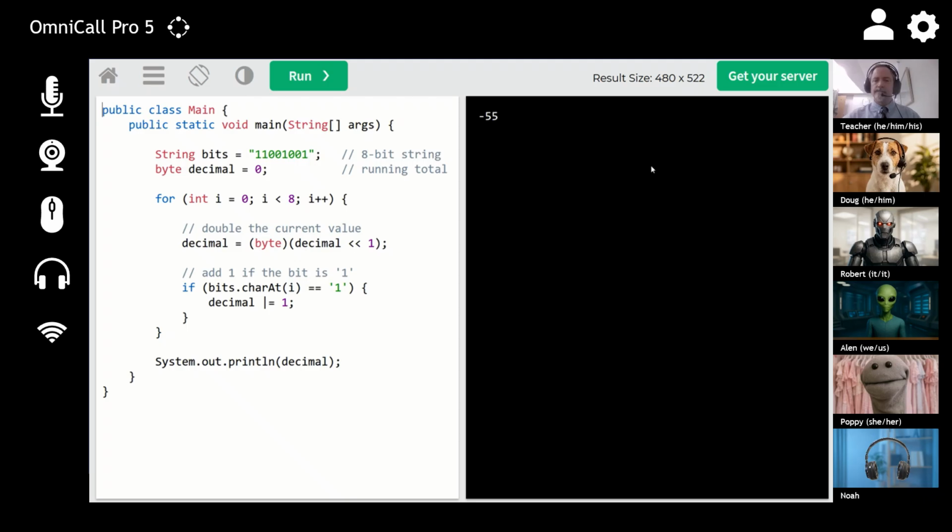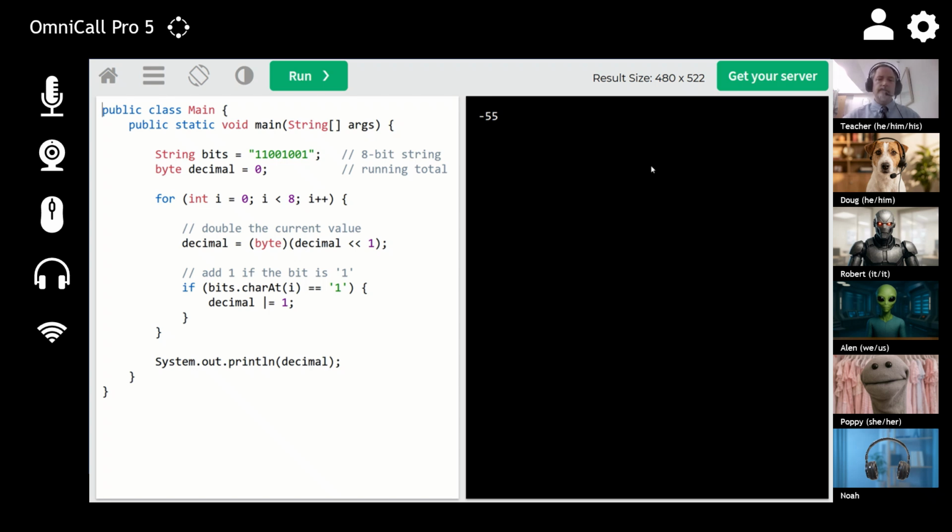Yeah, the computer printed the wrong answer. I think the code has a bug. Is there an off by 1 error happening? Should it be from 1 to 8 instead of from 0 to 8? Oh, no. There's no off by 1 error. Remember, you count from the start of the index. So that way you're counting the gaps, not the places. This is the correct way to avoid off by 1 errors.